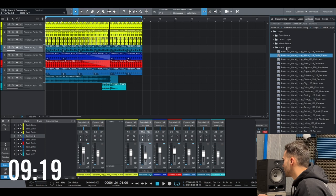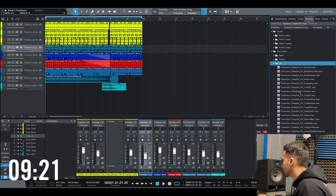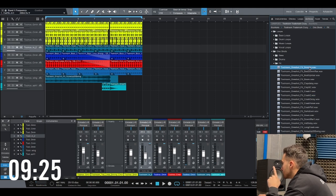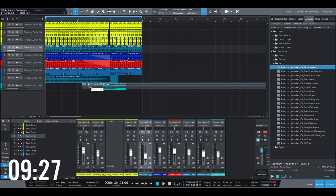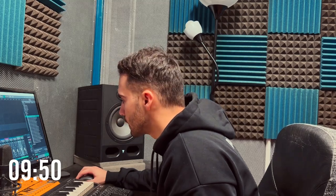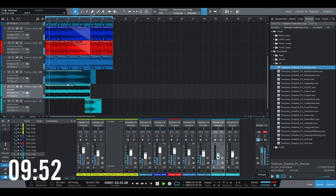We need just one more uplifter, like for example, I had this one. This one works really good. It's so long. I have been using this one in all my productions, and we're going to use this one also here. We will turn down the volume because it's going to sound really high otherwise.